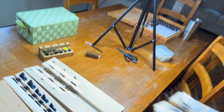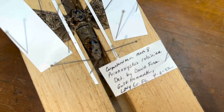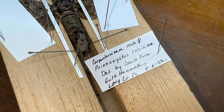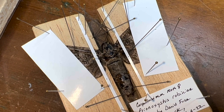Yeah, it's that one. I'm going to take this out and show it to you real quick. So this is the carpenter worm moth. Always label your specimens so you know when and where you caught them. Praionoxistus robiniae. This is a beautiful big moth and they actually live for several years - the caterpillars do - in the roots and the bark of the host plants. It's a really interesting bug.